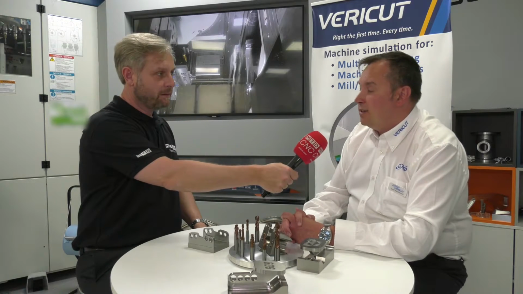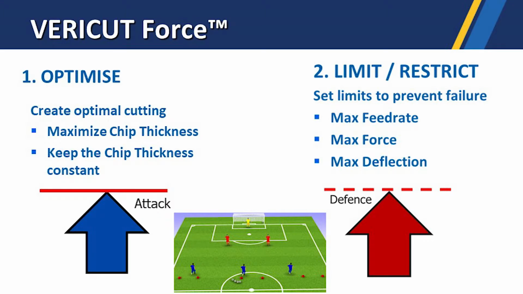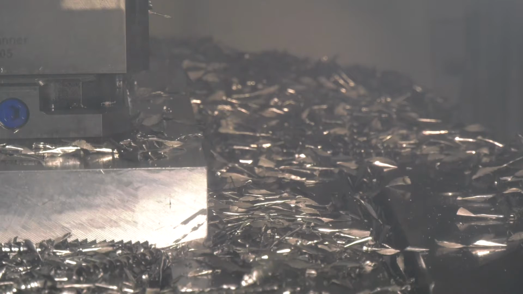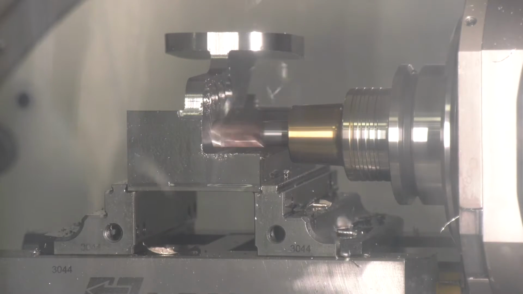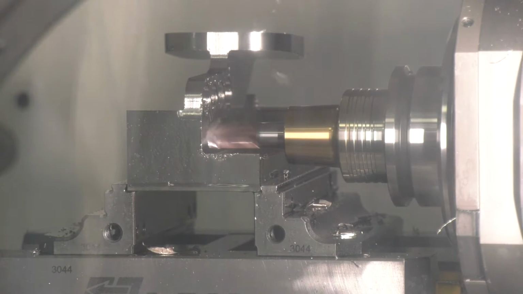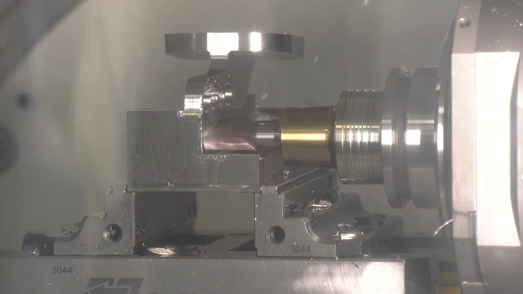So the theme of today I wanted to go with really was to try and make it simpler for the audience to understand. You clearly did, because I learned a lot of stuff. Good. So the theme I went with was defense and attack, whichever way you want to look at it. First of all is your attack, and that's about optimum chip thickness. We want to get the chip thickness throughout the process constant and even. So that's where we can push our chip thickness up, because we're not achieving an optimum chip thickness.